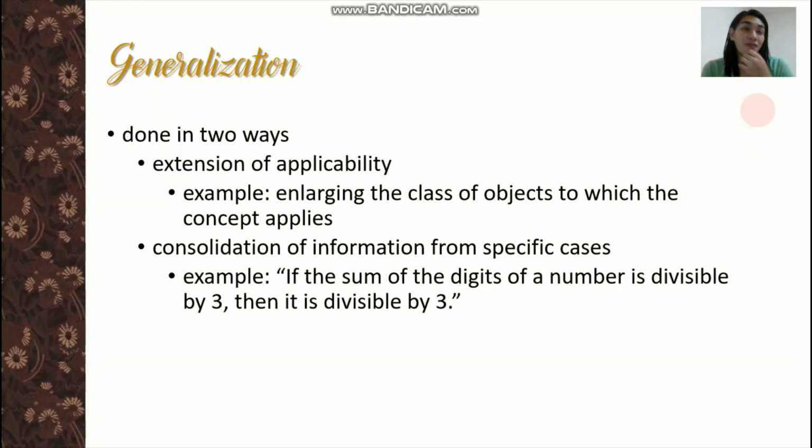What other numbers are divisible by 3? Just think of other numbers. When you add their digits, if the sum is divisible by 3, then the number itself is divisible by 3. Okay, so those are the different forms of mathematical experience.